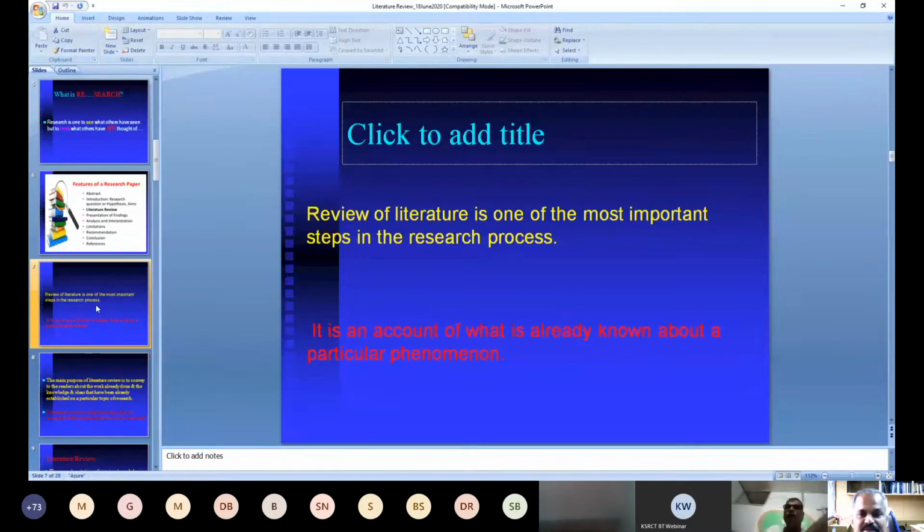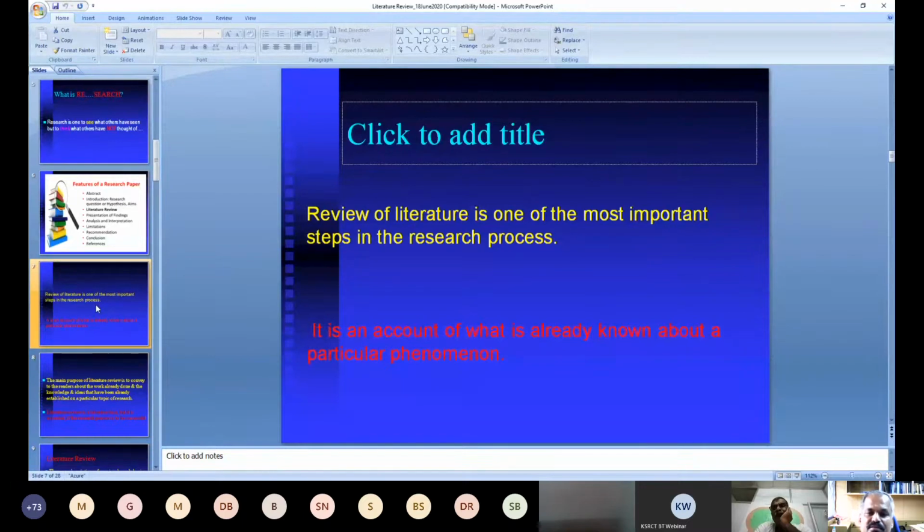So review of literature is one of the most important steps in the research process. As I said, this is the most important step. Without consulting any of the literature, one cannot easily initiate any research. And of course, now in the competitive world, it is most important to consult what all has been reported. About centuries back, people used to conduct research on their own, without consulting any literature background, because literature background was also not there. But now, because of the advancement in science and technology, and not only science and technology, even in the humanities.